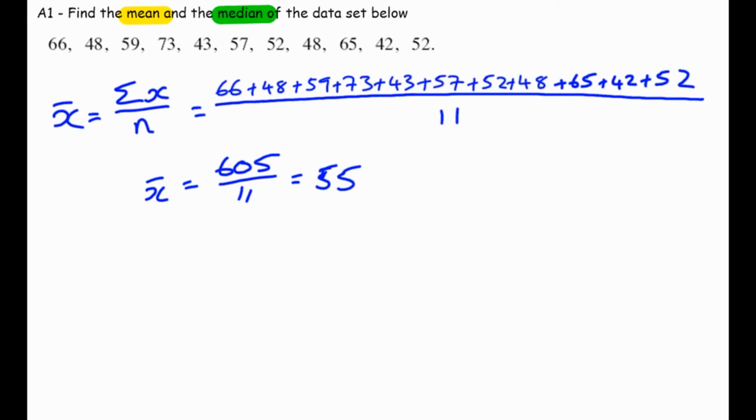Okay, so probably the easiest way to arrange these numbers, as there's not too many of them, is to look through and see what's the smallest tens column number that I have. So I have a few of them that are in the 40s. With those few numbers, it's a lot less to work with in my head. I know I can put them in order. Okay, I've dealt with all of those numbers.